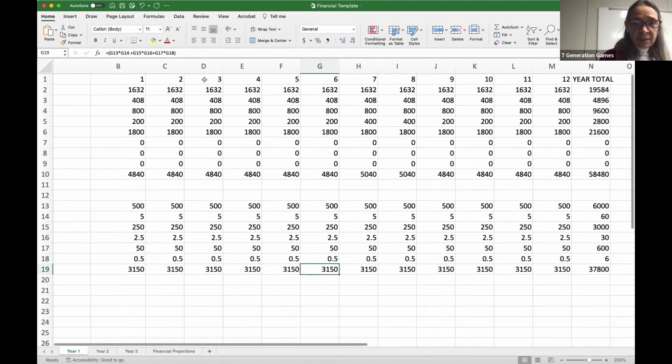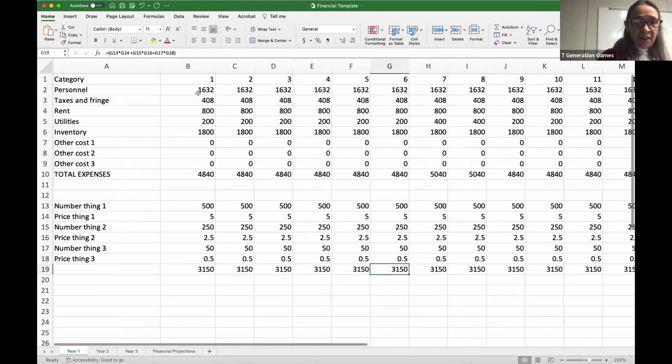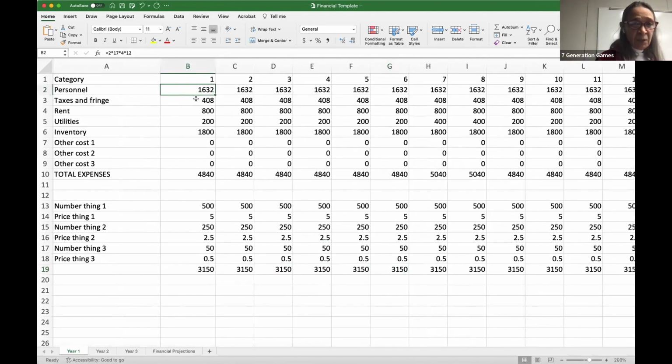So here's 12 months. And for each month, I put in what my personnel cost was going to be. Taxes and fringe, I just did 25% times this. So it says this equals 0.25 times B2. And then I just copied it all the way across. And the same thing for rent, utilities, inventory.